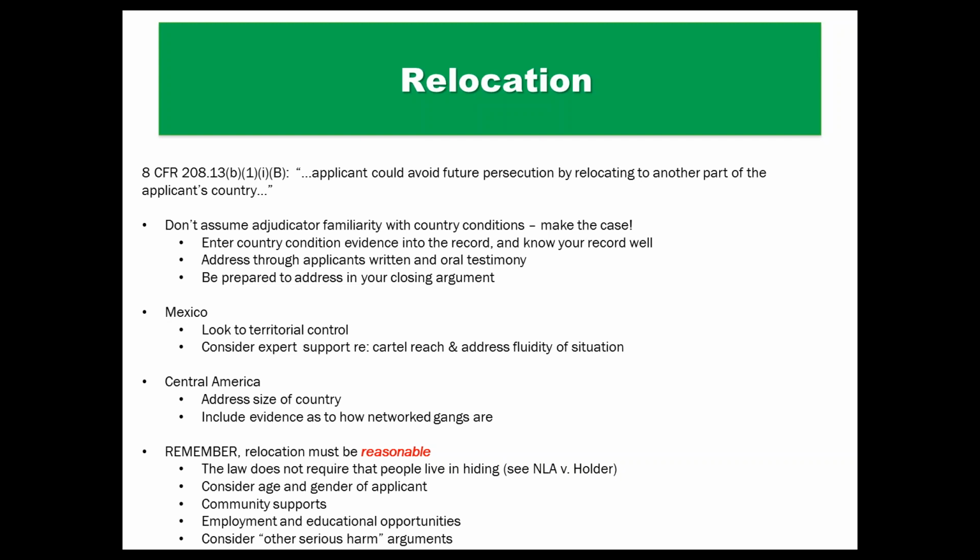And so be ready to make those arguments and additionally consider other serious harm arguments. So if your client could relocate somewhere else but might be harmed for other reasons, be ready to make those arguments. Again, there might be gender elements there, and that certainly connects very directly to the reasonableness question about whether your client can safely live somewhere else in the country.